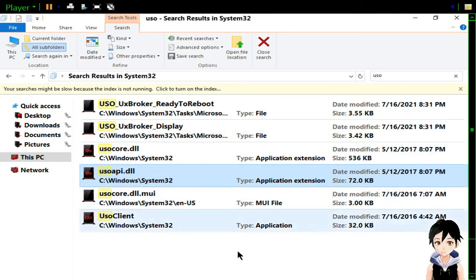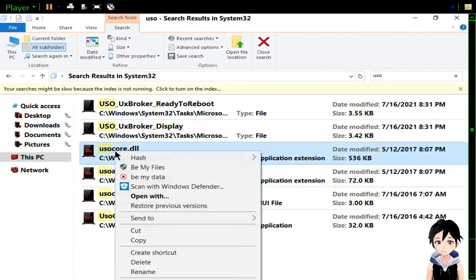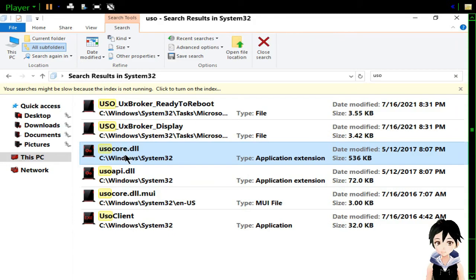But why do I have to do that? Because if we just delete this one, normally it doesn't work. But with that one, it will work. It looks easy, right?